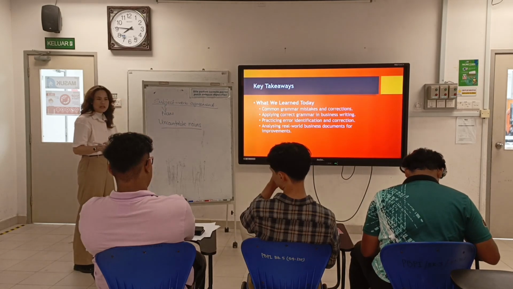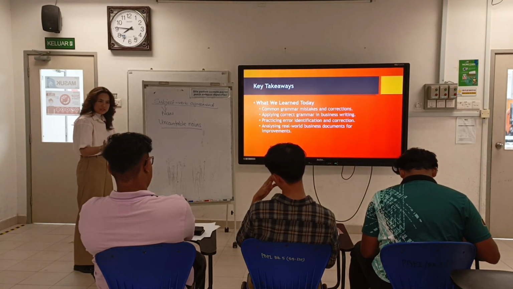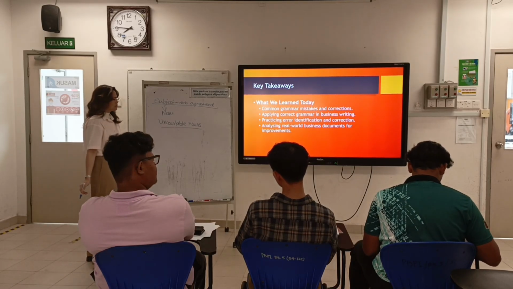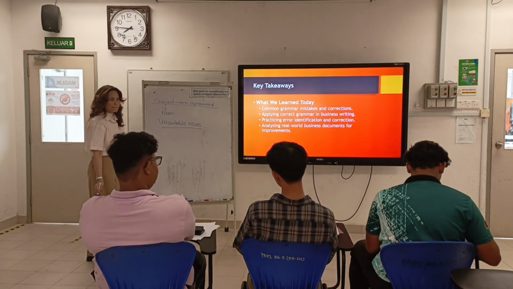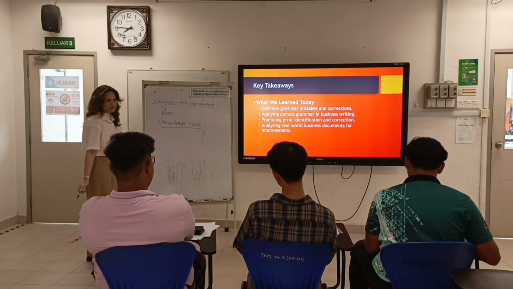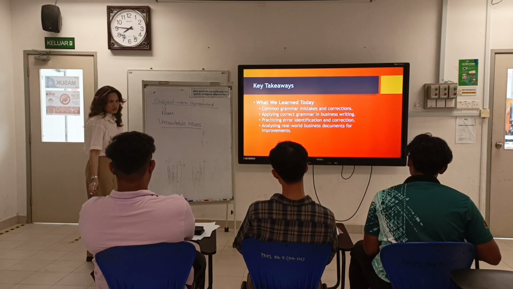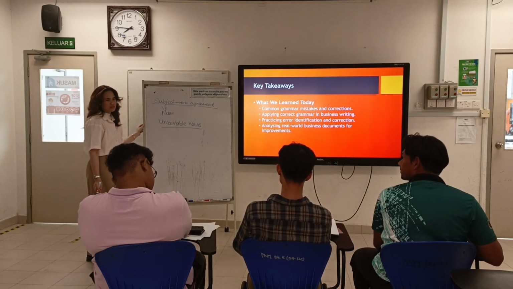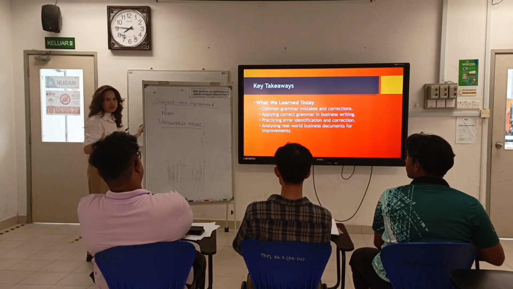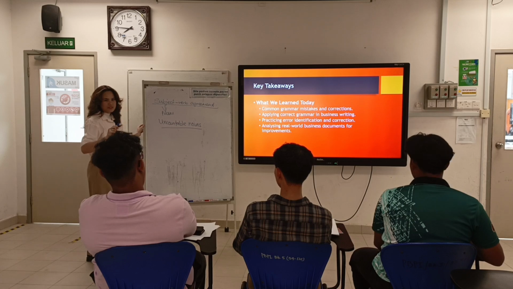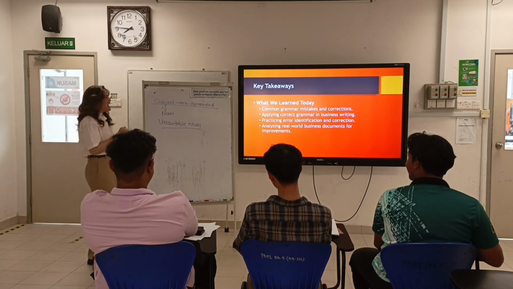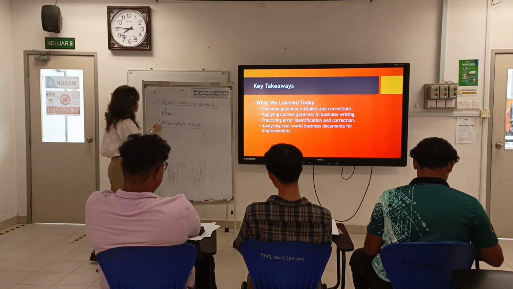Alright, what are uncountable nouns? Uncountable nouns are special nouns that cannot be counted. For example, give me example. Information, what else? Sand, what else? Hair, what else? Something sweet like me? Sugar, yes! Alright! Those are uncountable nouns, okay?